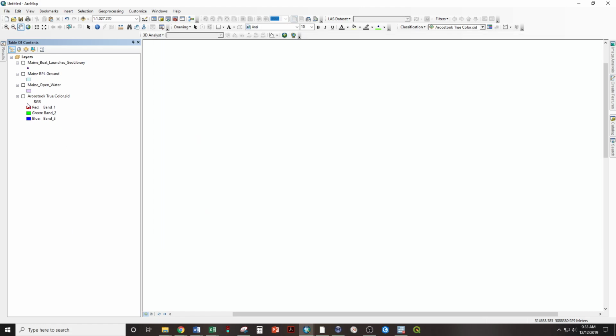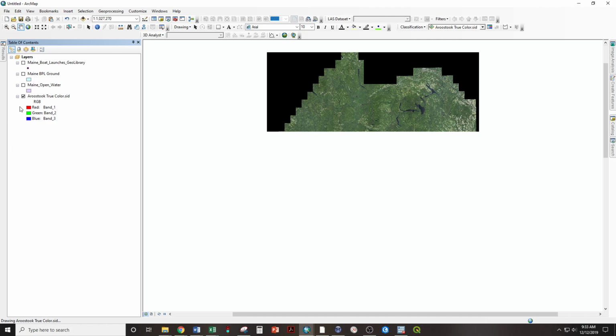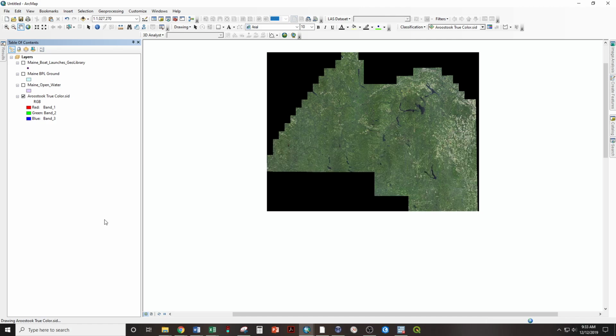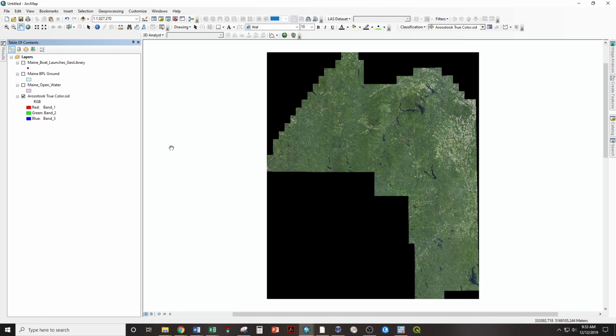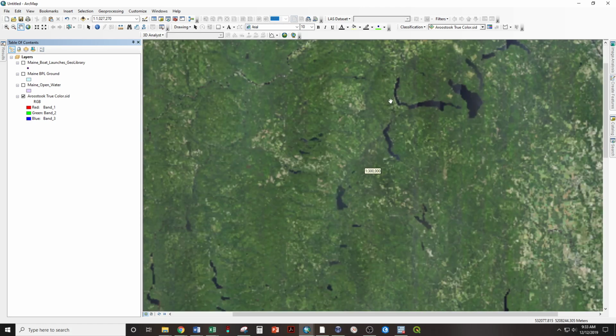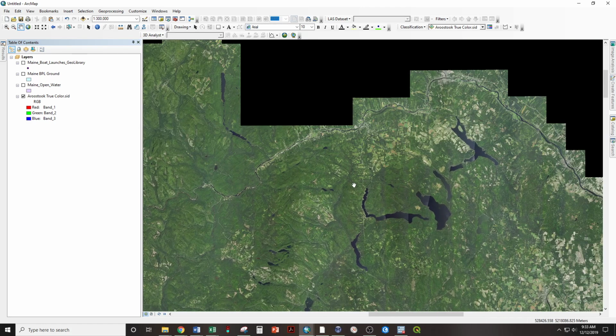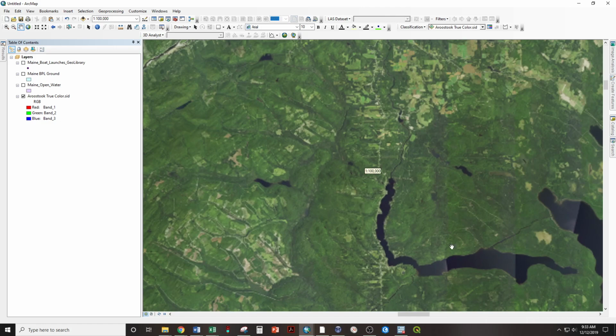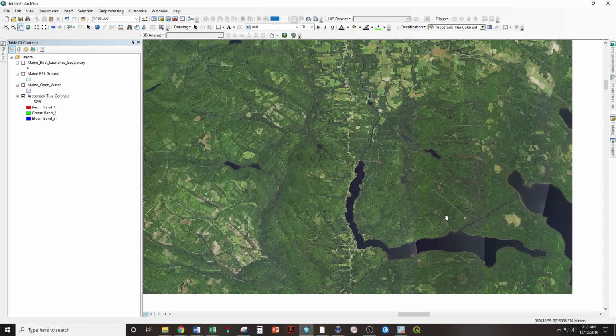These will default to turn on. I have mine set to come in turned off or unchecked because I bring in a lot of big data sets, and if I open it right up it likes to crash. So when you are in data view, you can zoom in and out using the scroll wheel right on your mouse, and we're going to be working around here today.